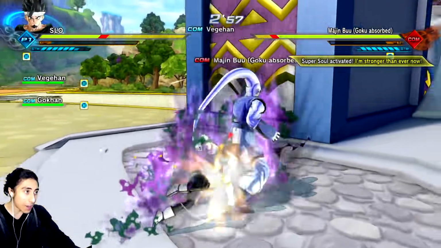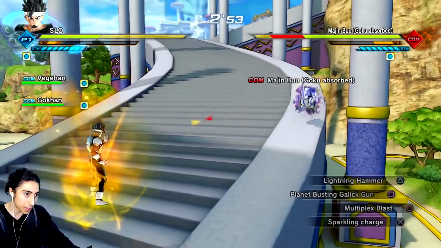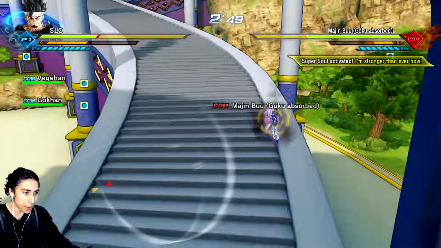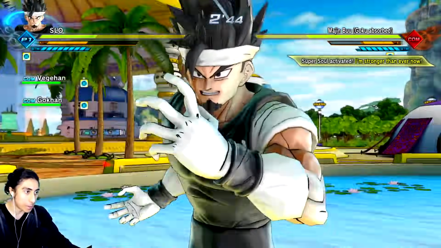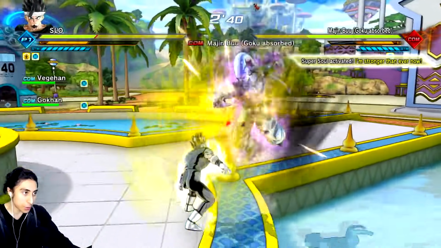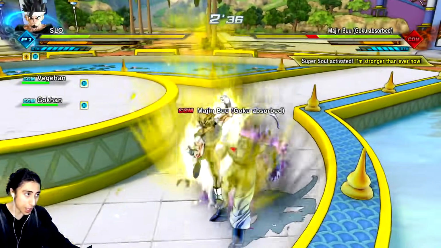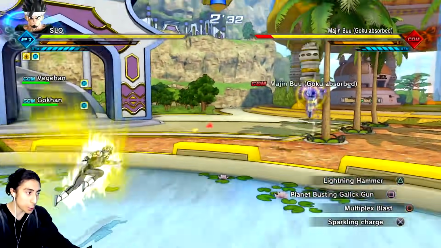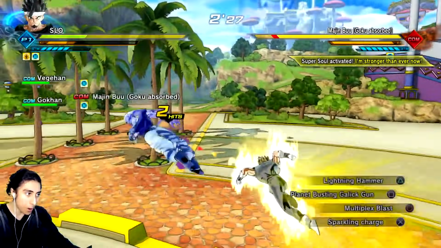So I gave my character very basic stuff. Nothing broken. I mean, mods are always gonna be broken no matter what, but nothing like one-hit KO moves and all that. We have Final Impact Rush for fun. So I gave myself the nice Super Saiyan transformations, and we are retaining that Buu Saga style because I love me some Dragon Ball Super and everything. But get out of here!